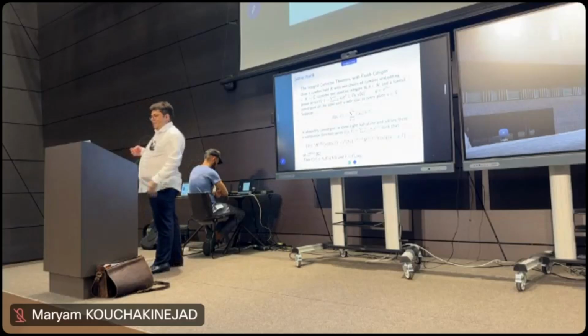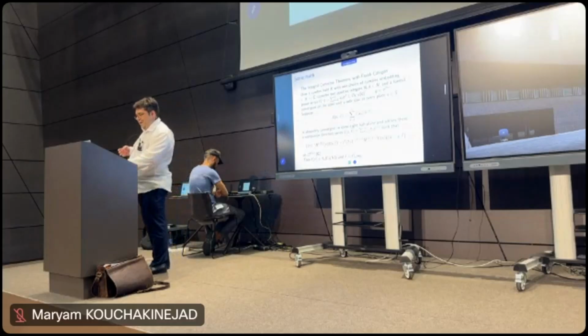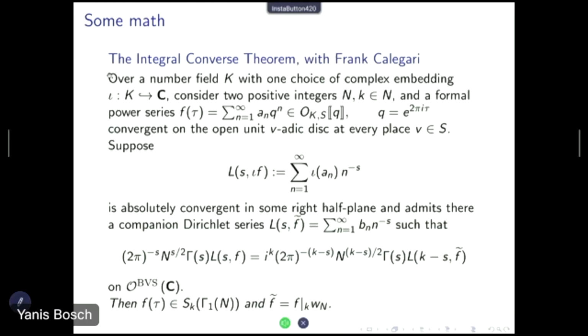So the statement is the following. For some flexibility, consider any number field K and a finite set of places S, but consider just one distinguished complex embedding. I want to consider q-series with almost integer coefficients. That could mean, for example, that they are S-integers, but also that they converge v-adically on the open unit disk, open, not closed, for each v, including the primes in S. So some mild denominators don't hurt. And we take, under this one complex embedding, the formal Mellin transform, I mean, just taking the Dirichlet series coefficients to be given by a_n under that complex embedding.